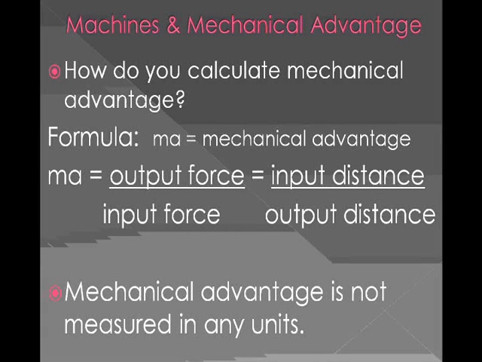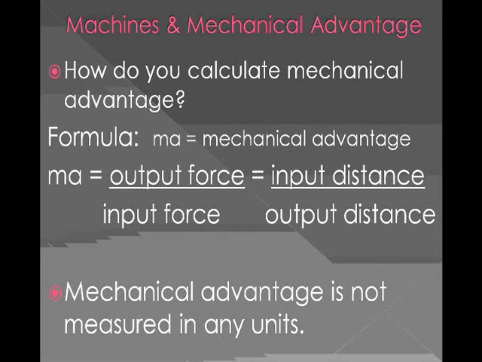Let's talk about these forces. For mechanical advantage, for example, for a pulley, think about a pulley has a big box or something large on the end of it that it needs to lift up, and you are on the other end pulling the rope. The input force is what you have to do. And always remember, input force starts with an I, and it's what I have to do. Output force is what the machine does for us. And so basically that's the work output, or the force output that's done by the machine. So input is what I have to do. Output is what the machine has to do.